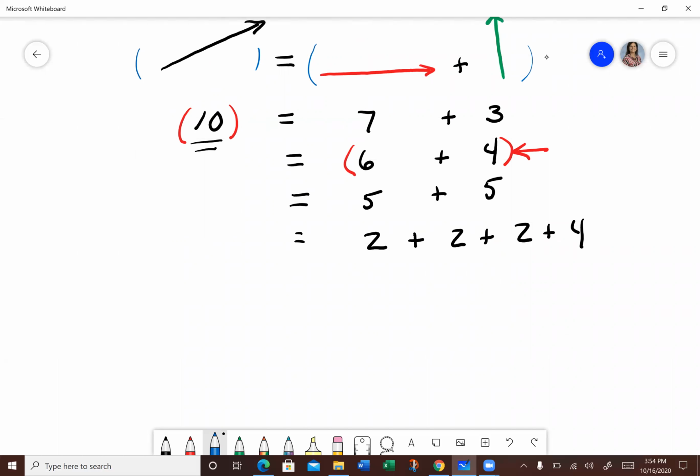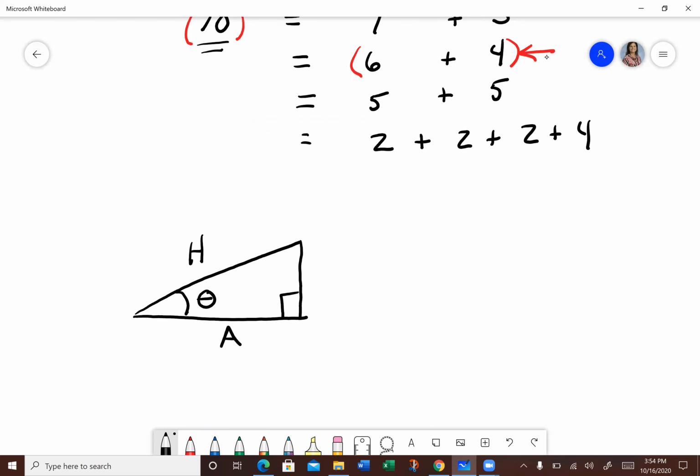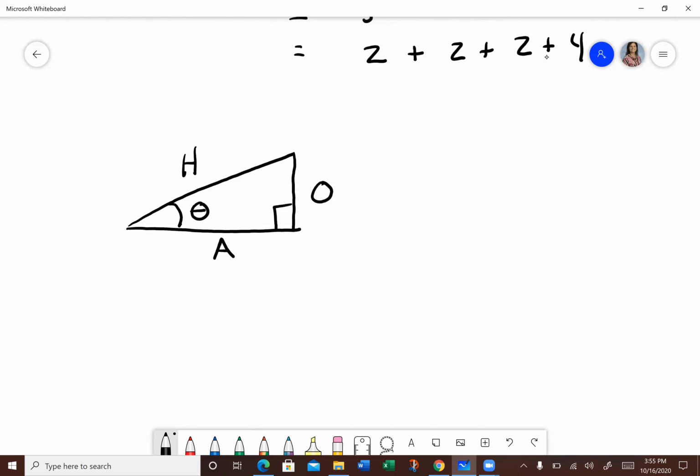The goal is we want to look at vectors as having these X and Y components. To do that, we want to go back to this idea of a right triangle. Just to review a little bit from your math class, if you have a nice right triangle, this is called the hypotenuse. If this is the angle theta that you know, this is the adjacent side, and this is the opposite side. So using the right triangle, SOHCAHTOA, right?